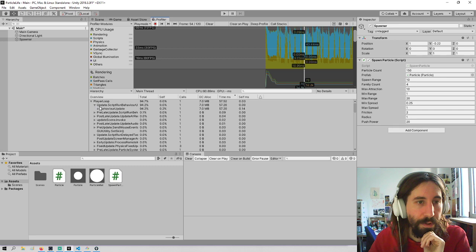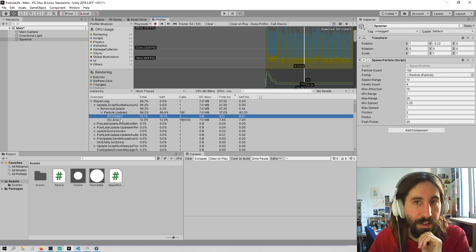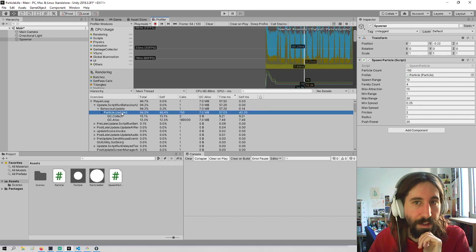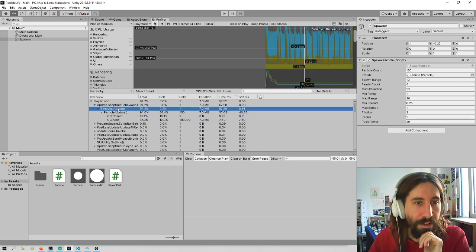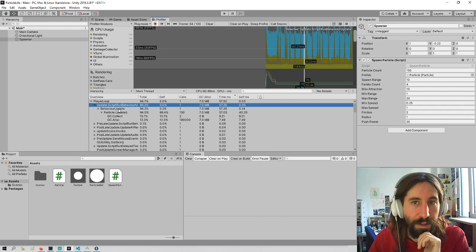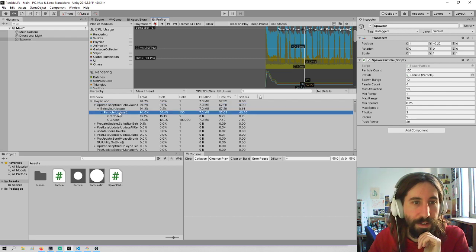Player loop, particle update. Yeah, the particle update is the bit that's taking a lot of time.